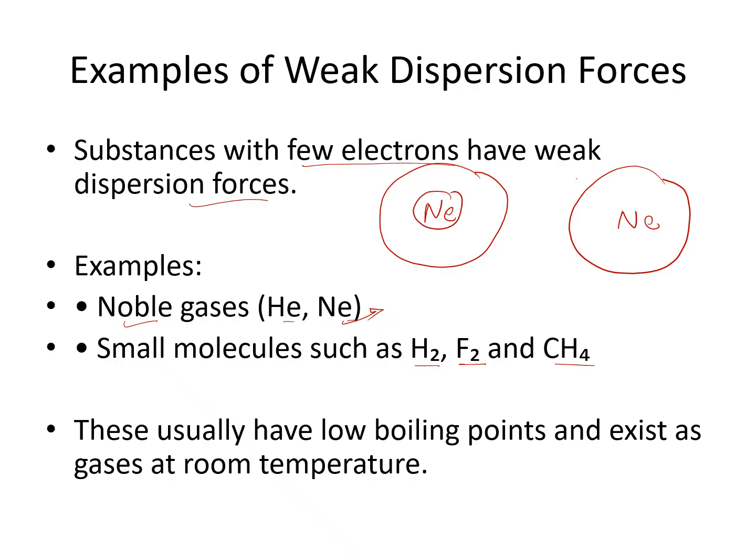Now, this neon has positive charge, like protons are present in the nucleus, so nucleus is positive charge and electrons are negatively charged. Now, there might be some kind of repulsion. This nucleus is going to be attracted toward this electron cloud. So there is some kind of force of attraction acting between them because of the nucleus of one molecule and the electrons of the other molecule. This type of force you can call dispersion forces. And obviously they are weak because you don't have a permanent dipole.